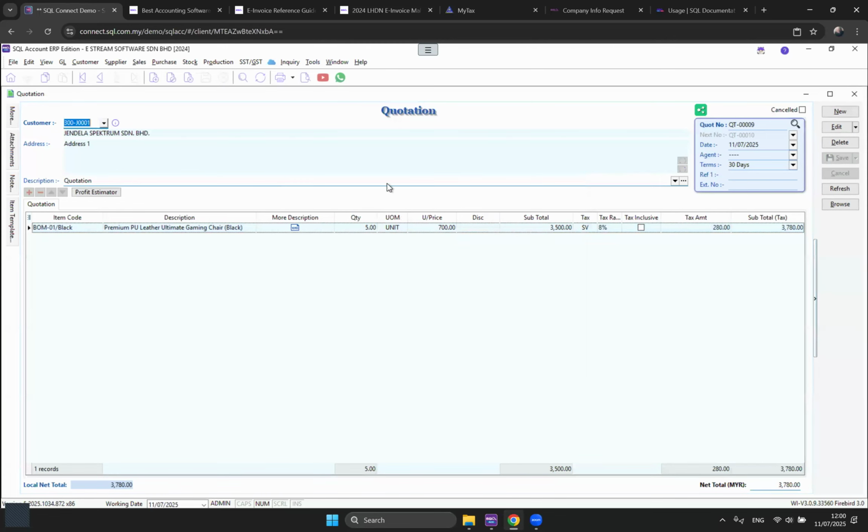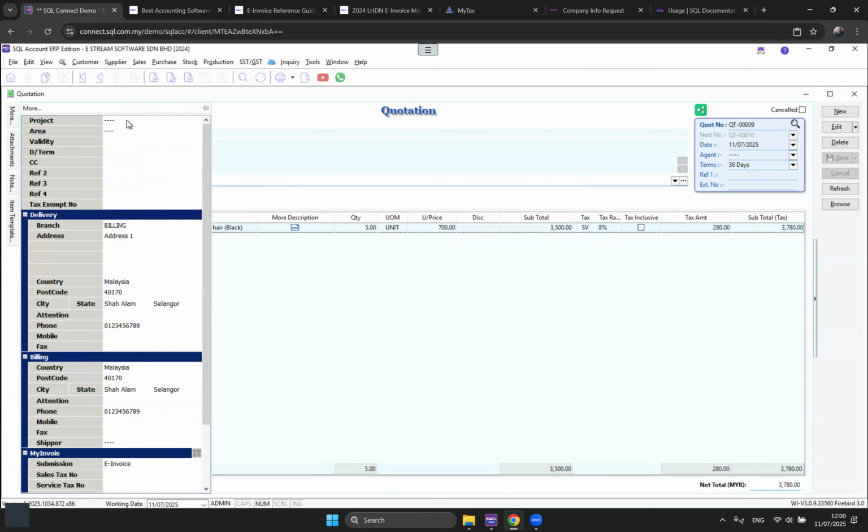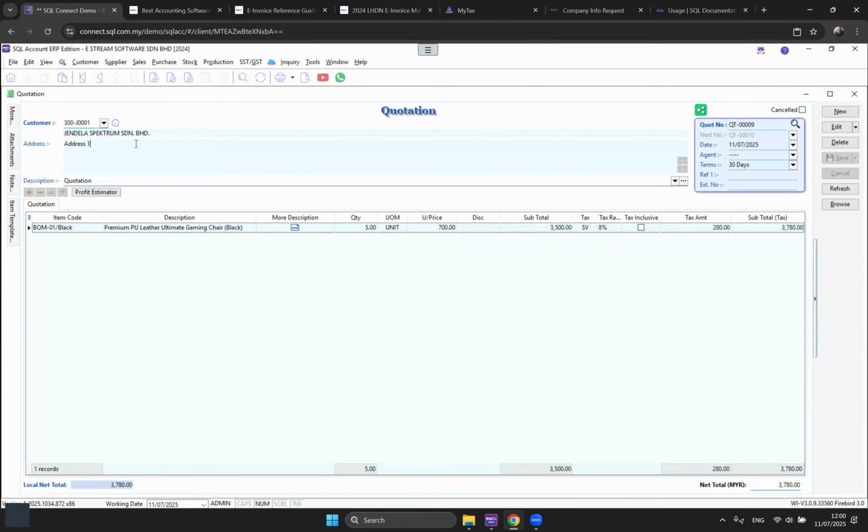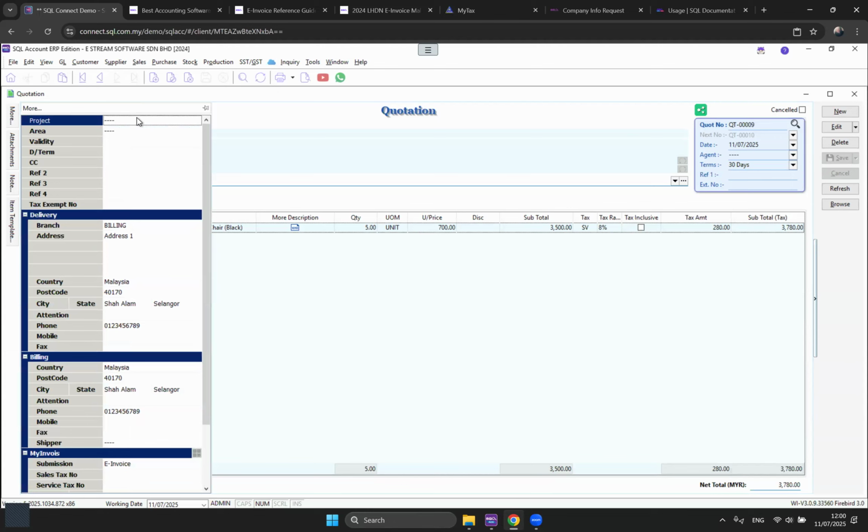Okay, so this is a sample of the quotation. For the left hand side here, if you have a project, you can key in the project. This one is actually the document project, which is under the balance sheet. Balance sheet is the document part, which is the upper part here. This upper part is the customer, right? So if you select the project code, it reflects to this customer.